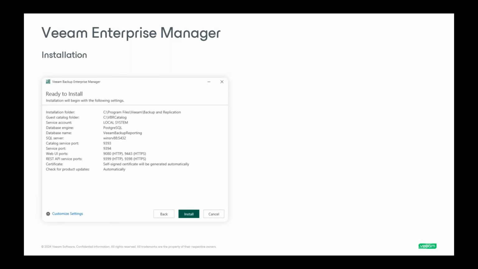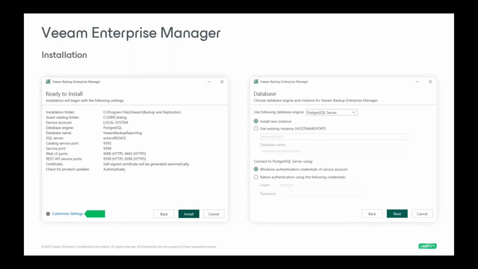By default, it should be installing a PostgreSQL Server database. However, you can use the customized settings option, do a drop down and specify MS SQL, or specify a different server. It doesn't necessarily have to be a local database, so just keep that in mind. You do have the functionality to put that where you choose.